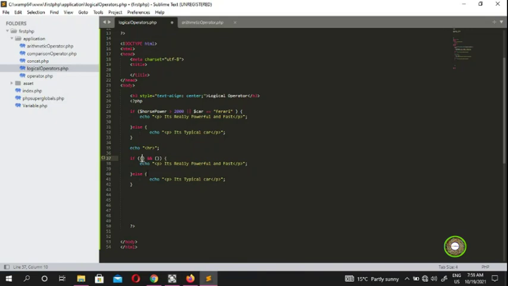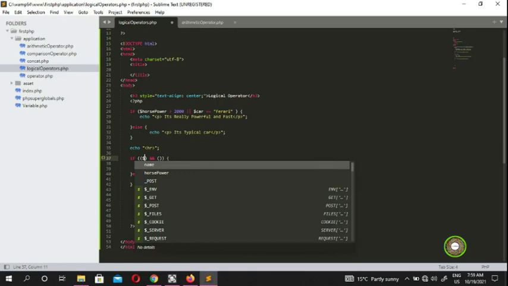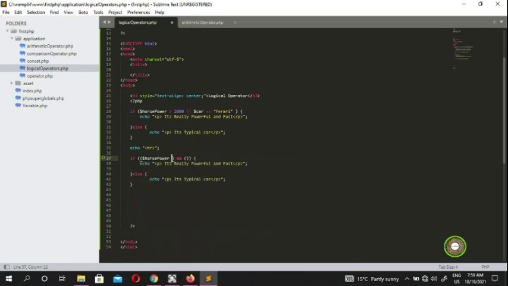The first condition is horsepower is greater than 2000, and car is a Ferrari.